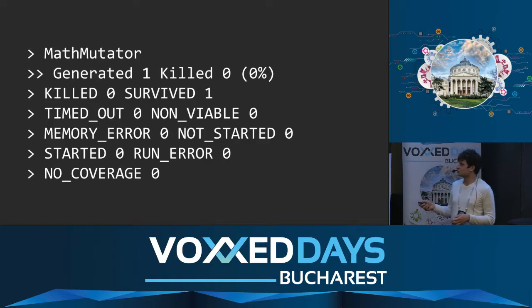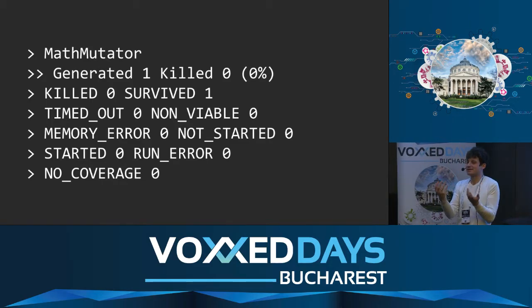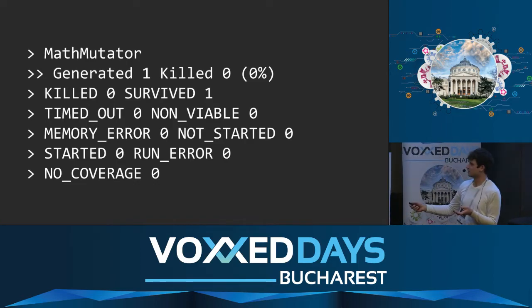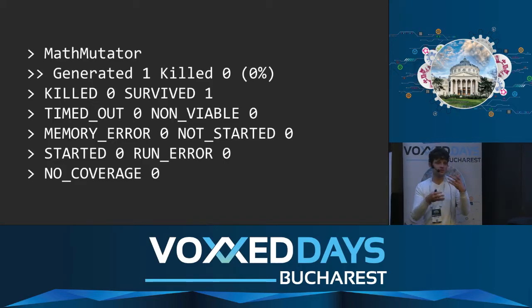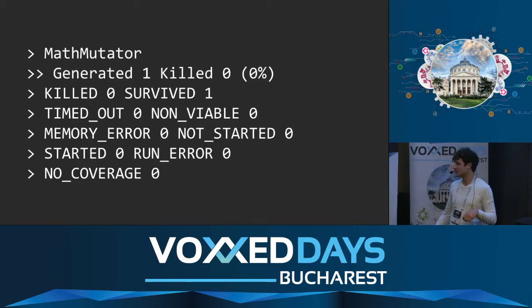Here is maybe also a good time to see what other results there could be, because killed and survived are clear. However, PIT operates on the Java bytecode. It changes things in the Java bytecode, and some code can be not executable anymore after the changes, and that will end up here as non-viable. Then there is timeout, because you can imagine if it changes some operators, we can end up in an infinite loop. So we need some timeout, because otherwise we would never finish the test. Also, the memory can be exceeded, and there can be some other runtime errors.